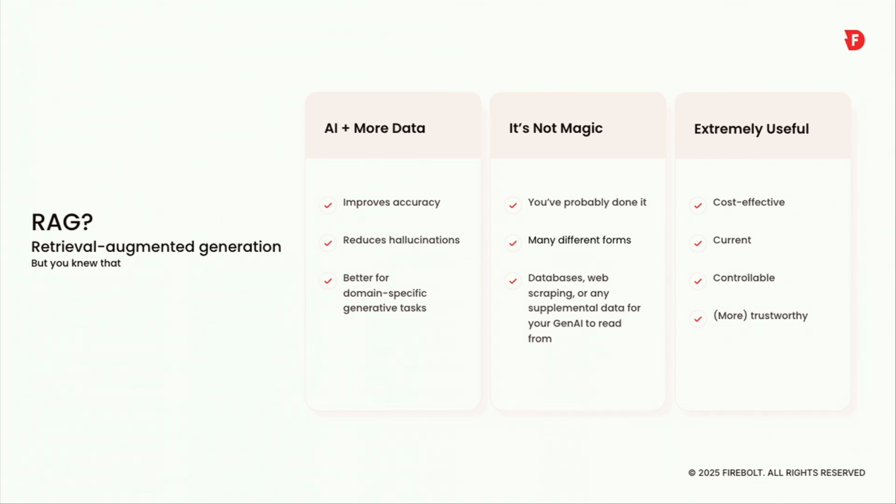It can be more current. A model is trained and then it only knows the world up to that point. So if you wanted insights as to events or data that you acquired yesterday or last week, your model won't have awareness of that without using RAG as a strategy. It's controllable. You can tell it to focus in on the exact data you're interested in hearing about, and you can trust it more. You're going to have fewer hallucinations, you're going to have more accurate insight into your data, and that's a really powerful idea for making sure that your generation is what you want it to be and not just trusting the general non-domain specific world of generative AI.